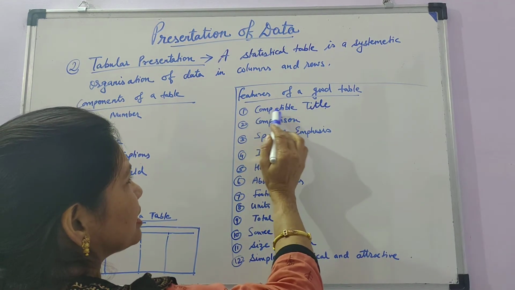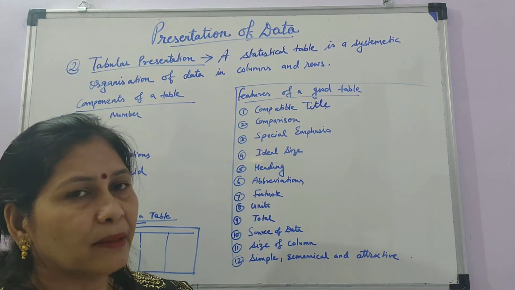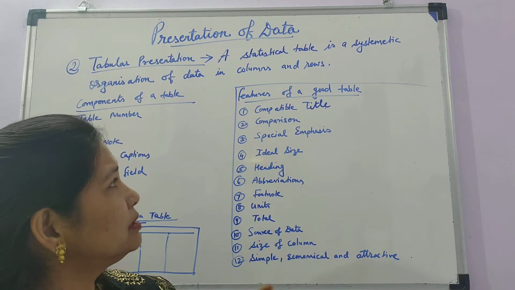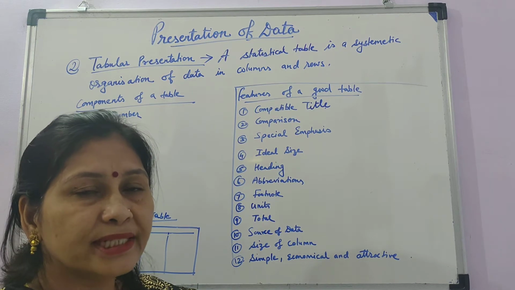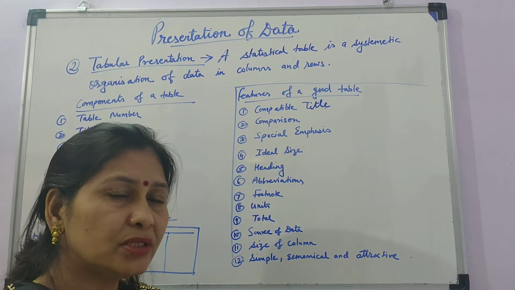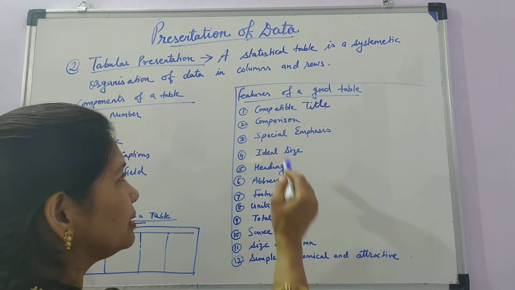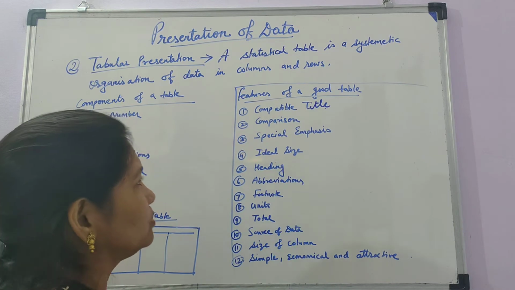So first is compatible title. टेबल का जो टाइटल है it should be a compatible one, because the title must suit the objective of the table. हमने जो टेबल बनाई है उसके पर्पस के लिए बनाई है, तो वो टाइटल उससे सूट करनी चाहिए. टाइटल ऐसा हो कि वो ऑब्जेक्टिव को बता सके, तो टाइटल must be compatible, title should be there.